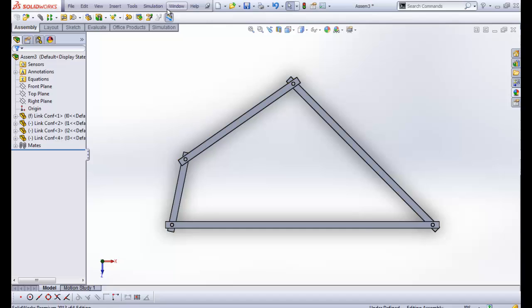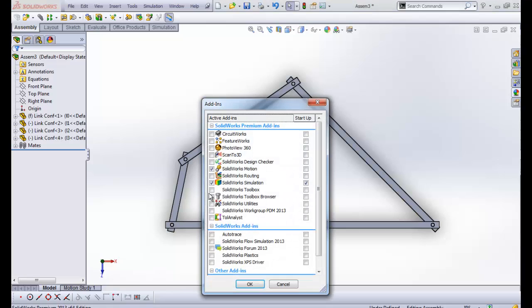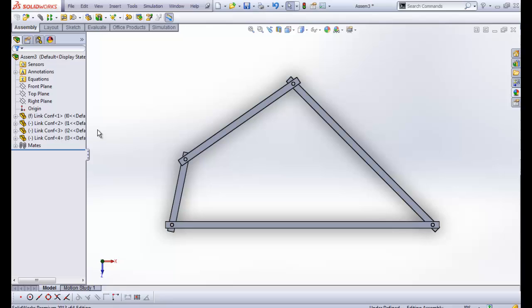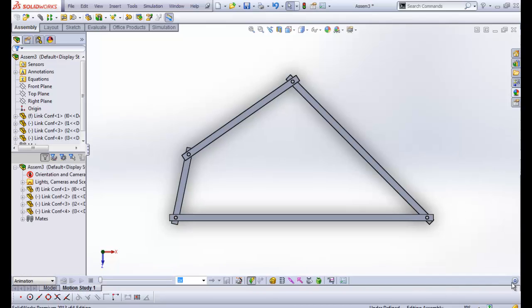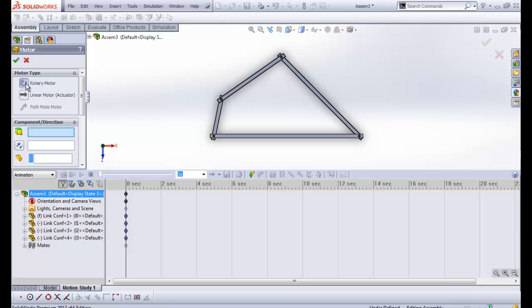Now for motion analysis, I press the add-ins and select SolidWorks Motion. Press OK. I go to the motion study one and add the motor on the input linkage so it can rotate counterclockwise.